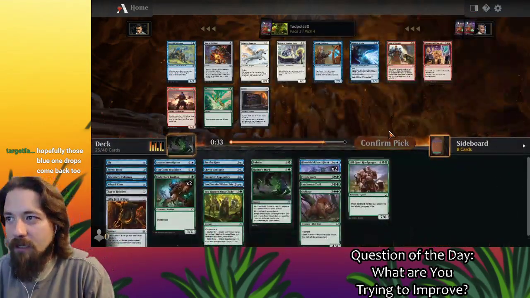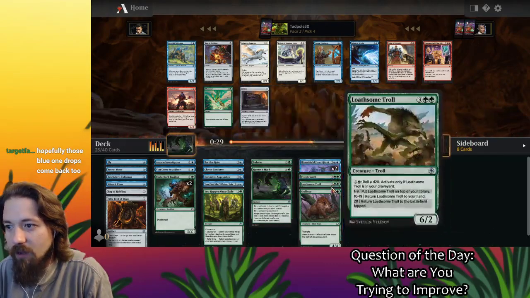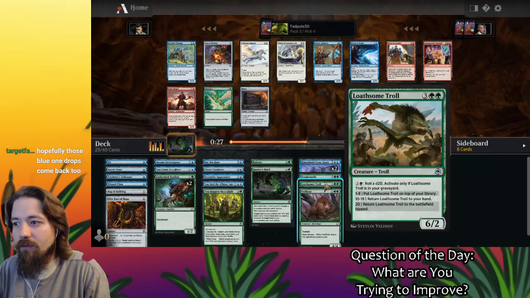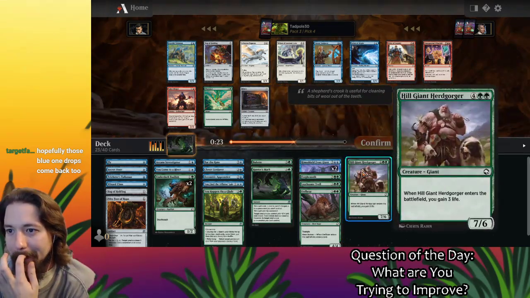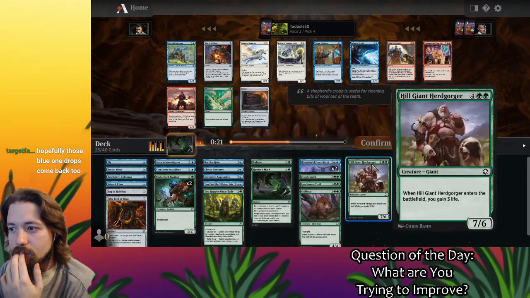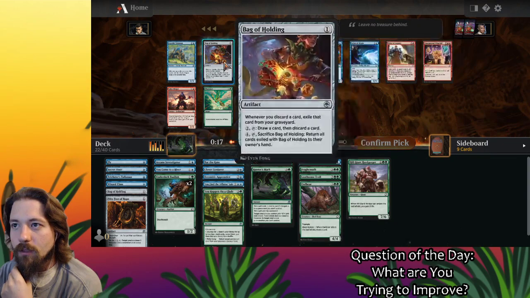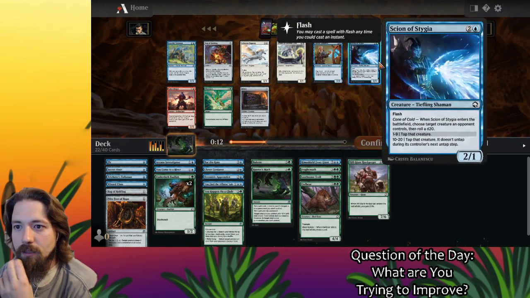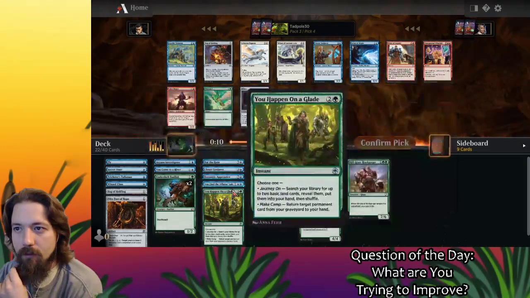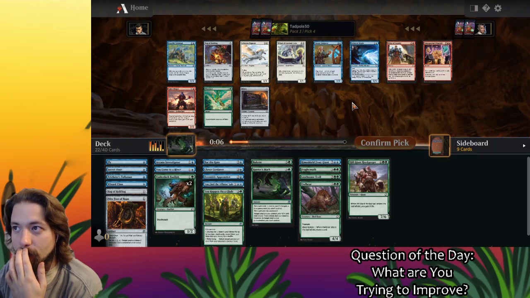Alright. So I need to decide, do I want a Clever Conjurer? What do I want to pull out? We have a lot of 5 drops. I'm wondering if Loathsome Troll is just bad. I feel like we have enough late game. It's a question of, do I want a second Bag of Holding? Do I want a Sign of Stygia? Sign of Stygia having Flash actually makes it quite appealing.